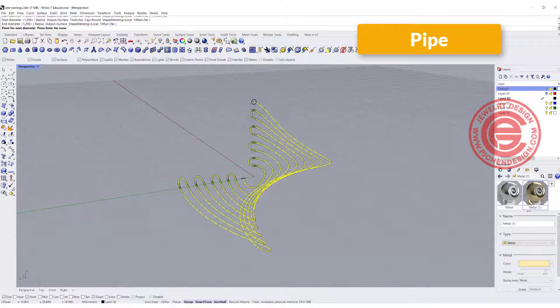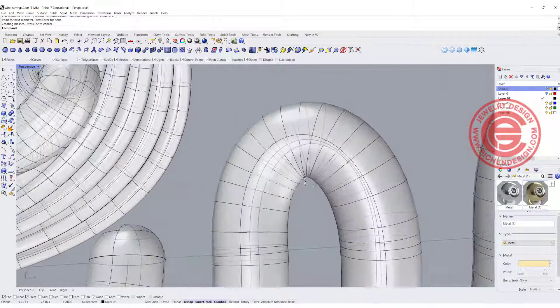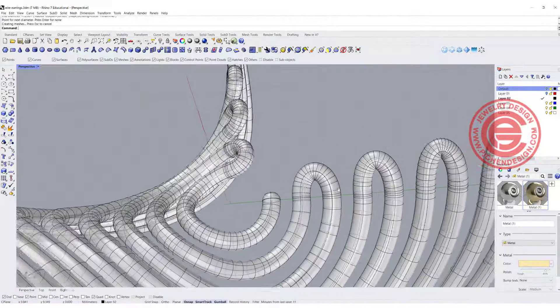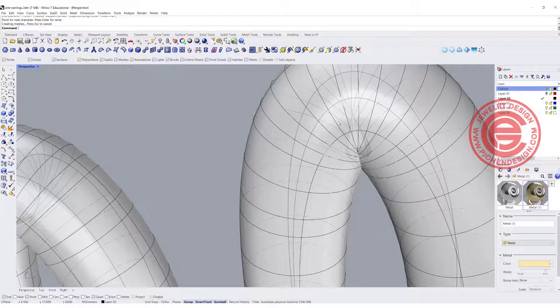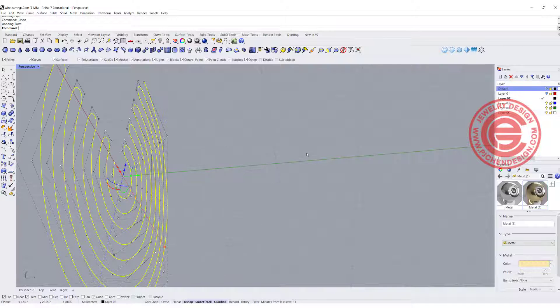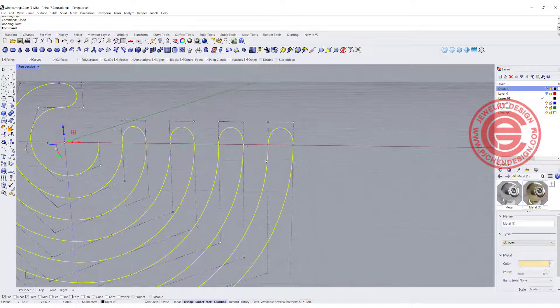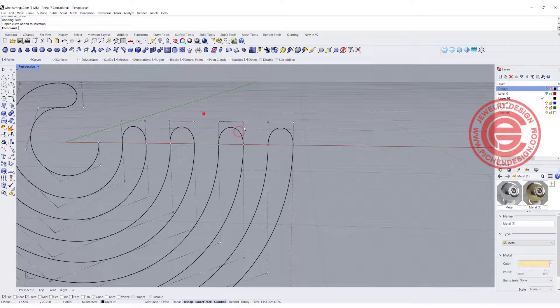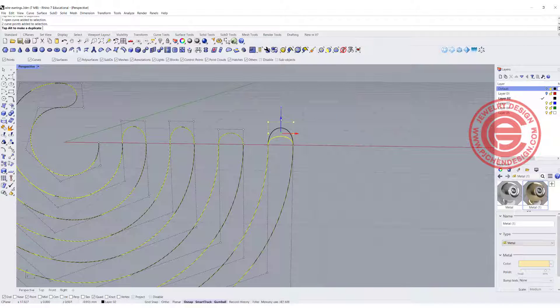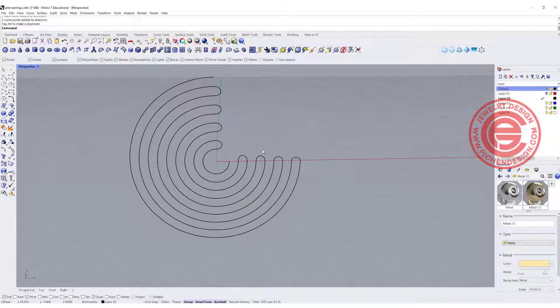Then we will get a consistent result. Be really careful — if something is getting too narrow and overlapping, you might need to fix the curve. Go back with the twist: that part is rotating a lot and those two have some problem there. I'm going to pick this one and make it a little bit lower, and gradually lower the others a little bit as well.